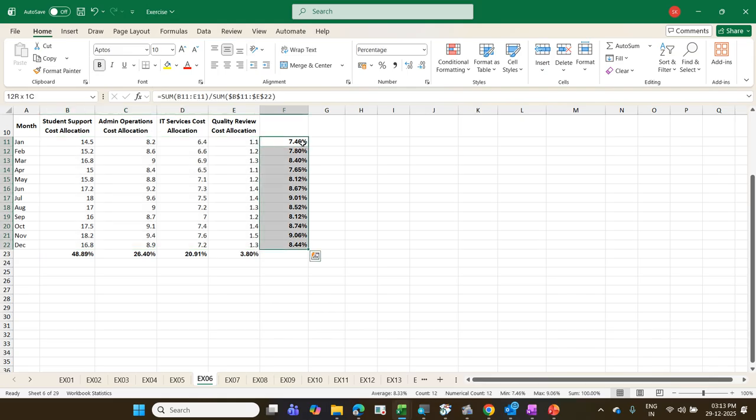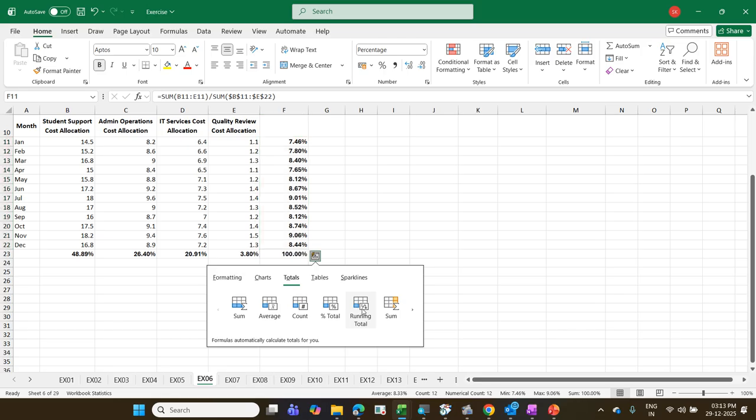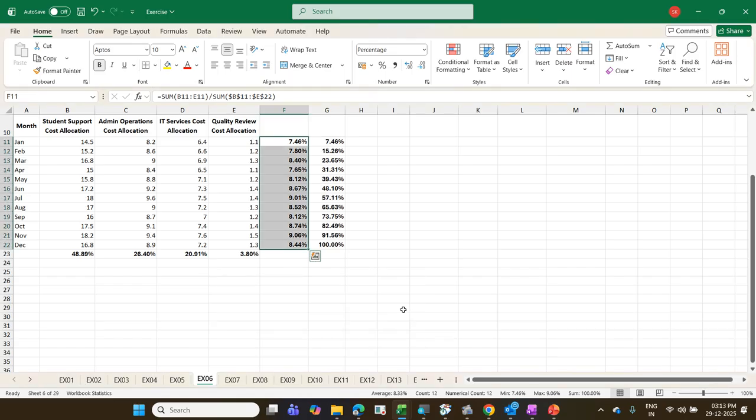Then running total, column wise. So we have to go for yellow colored running total. Yes. So overall it's December, it's 100%. If you selected the table, half work is done. You just have to press Control Q, whether row wise or column wise, percentage or cumulative, you have to select it. That's it. So from today, stop writing formulas like this, just select it. Work smarter, don't work harder.